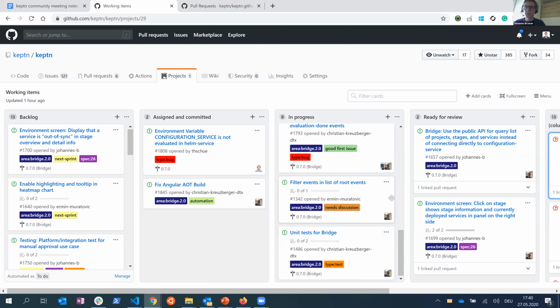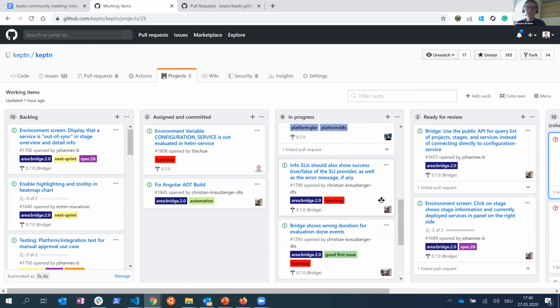All right, and then we have four more issues regarding the bridge. Same issue with those. I haven't opened the pull request yet because of the issue with the AOT build. Okay. So I'm going to fix that one first and rebase all those branches and then open the pull requests. Okay, yeah, then the fix is on the highest priority now.